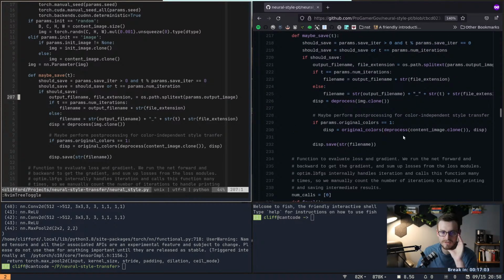Yeah, so it does it when it saves it, not when you're doing the style transfer or anything. Huh. That's interesting.